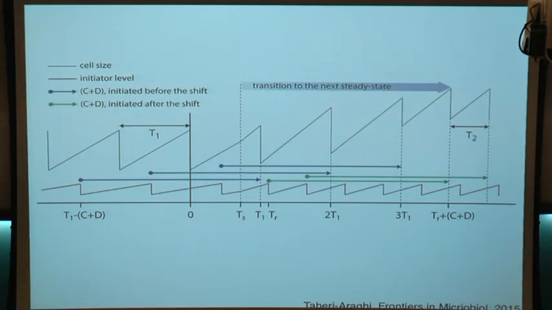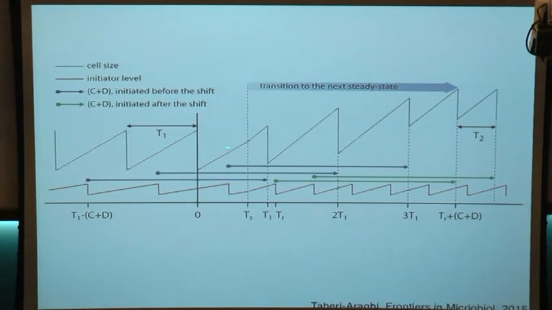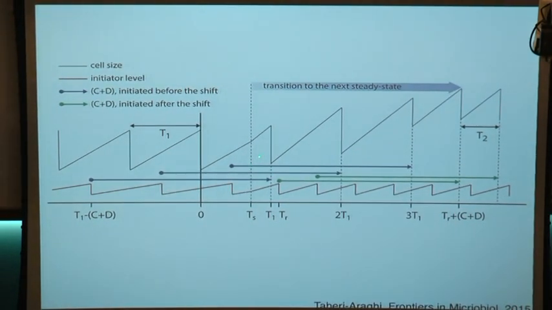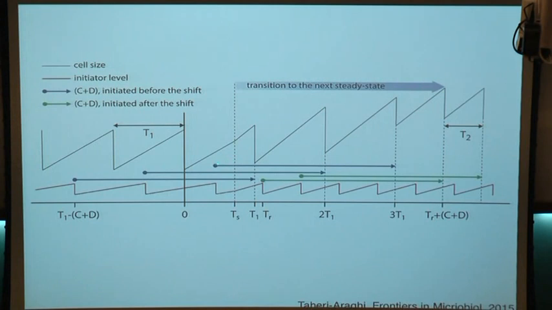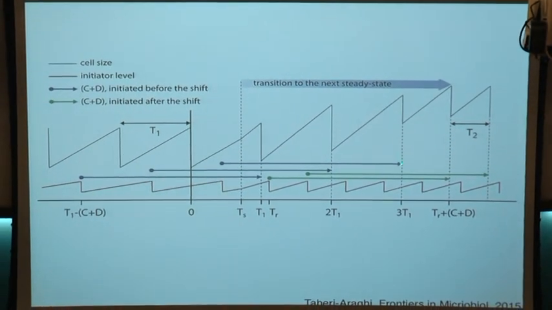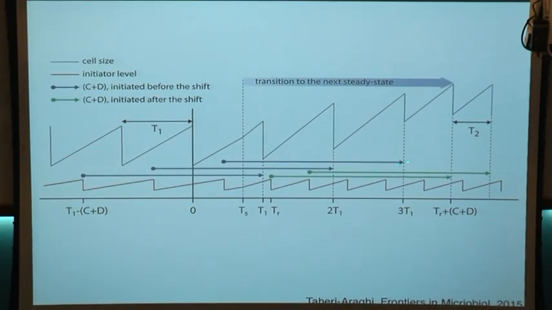The key point here is that no matter what the growth condition is, there's always a C plus D gap or separation between one round of initiations and cell division. This is really the hallmark of a Helmstetter-Cooper model. Nobody knows where that comes from, but if you accept it, you can explain all the shift up data. Yes, question there.